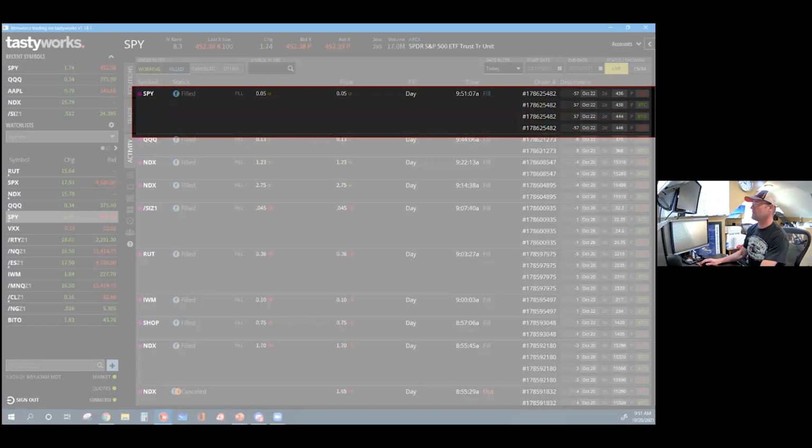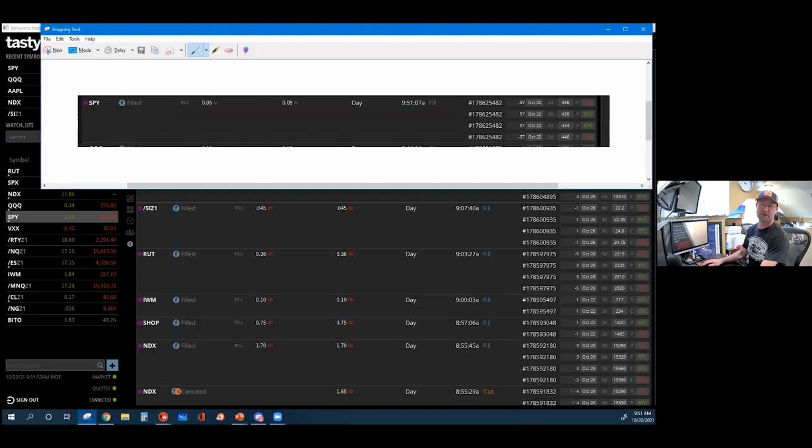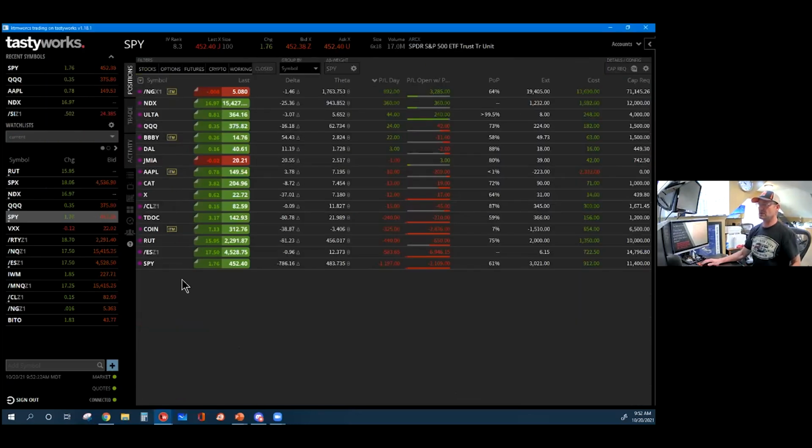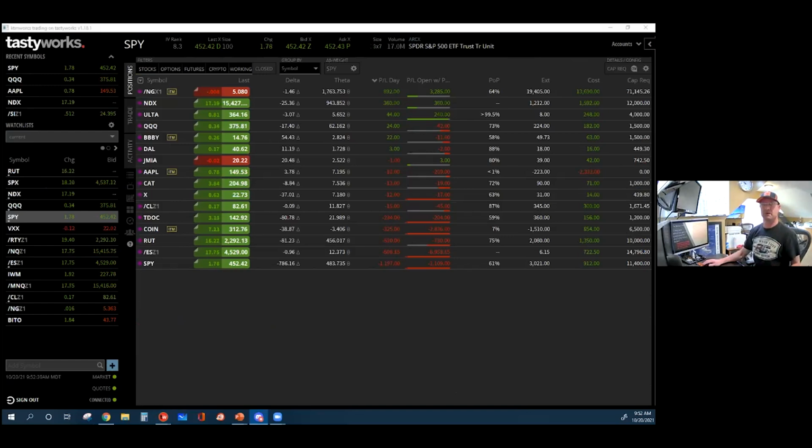Tastyworks has these filters, and a lot of brokers will have a filter that you can run for the highest volume or most liquidity vehicles that you can go trade, and the SPY is perennially at the top of that list. So that liquidity is nice for spreads. Obviously, the spreads are very tight, but it does mean that you're not going to really split the difference on those. You're going to get the net price on that trade pretty much every single time.